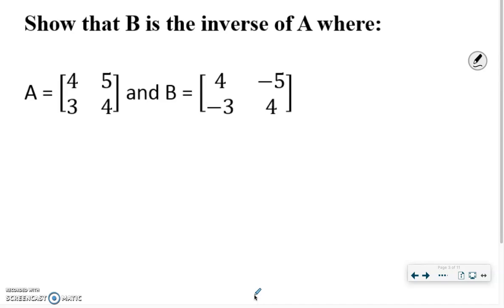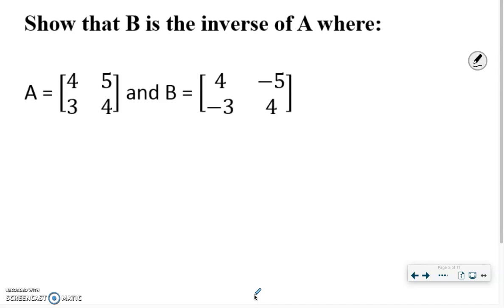Reading those directions again. Show that B is the inverse of A. They're already telling us that they're inverses, aren't they? Like they're telling us, hey, this should work. Essentially, it's like they're saying, prove it. So do we understand that our answer is not going to be the last line, 1001? Like, we understand that's not our answer. Our answer is going to be all of the work that we show to get there.